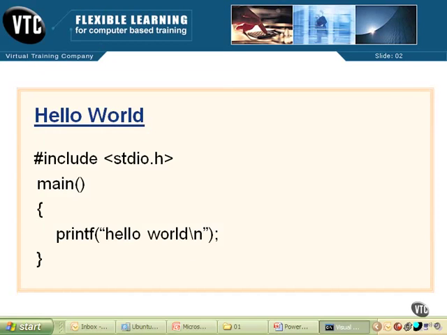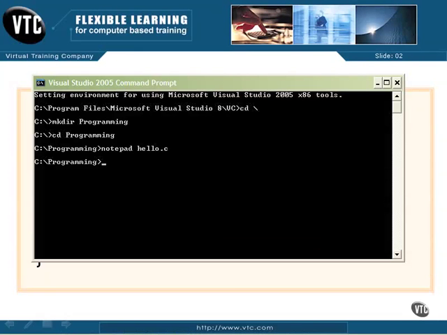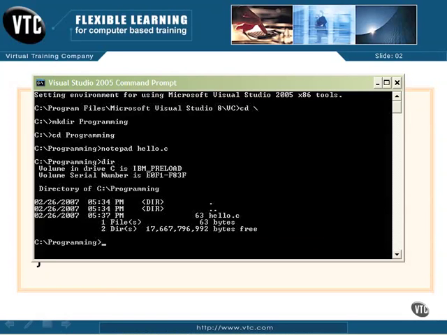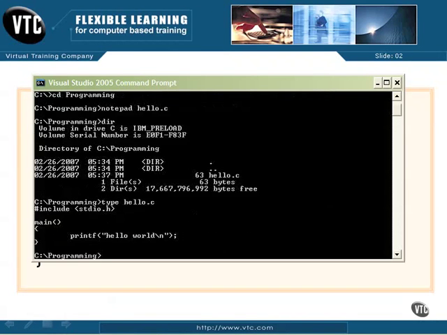Let's go back over to our Visual Studio command prompt, and let's do a directory now. There it is, hello.c. It's a whole 63 bytes long, and let's type it out so we can prove there it is. There's our pound include, our main, printf, everything's there. It looks pretty good. The semicolon is where it's supposed to be. There's only one. There's not a semicolon after the main open close parentheses. Don't put one up there. That would be bad, and I'll tell you why later.